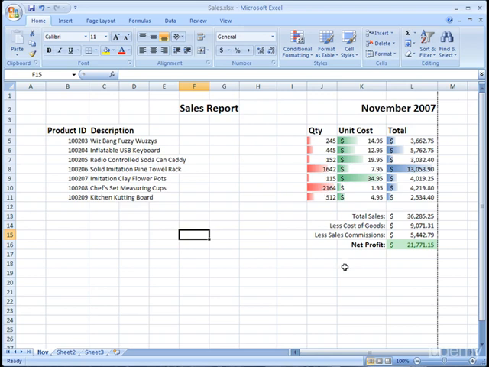numbers. So, for example, I can tell just at a glance under unit cost that this right here is the most expensive item. At a glance, I can tell that this right here is selling the most, as far as actual value, because of the graphic representation. I know I'm not selling a whole lot of these. I'm not selling a whole lot of these. So just by the looks there, that is a special formatting. We're going to look at how to do that.